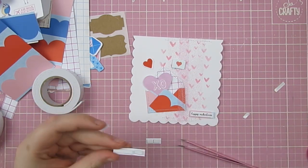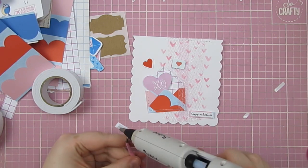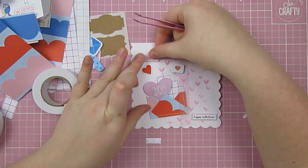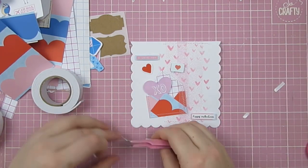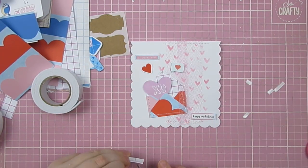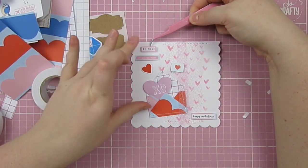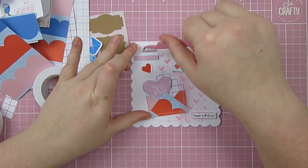I'm interested to know what this third word sticker says. I can't remember, so I'm just as intrigued as you guys. Yeah, that one definitely says I love you. Be mine. There you go. The last one says be mine.